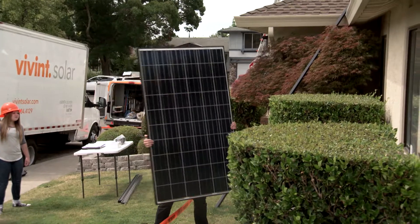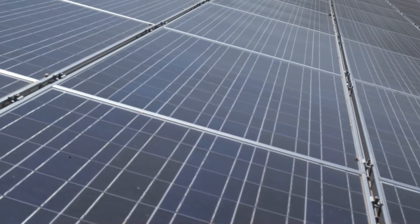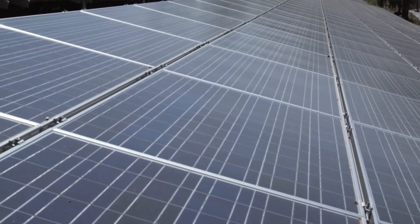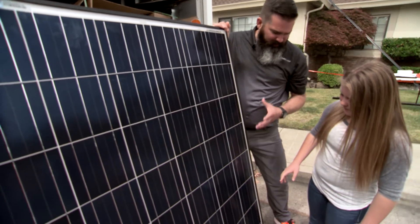Let's start with the panels. They look heavy. That's where the energy from the sun goes. The energy produced by the sun is something that we need to capture, and the way we do that is with our solar modules. Our solar modules are placed on a home and they take that energy created by the sun and convert it into DC power. That DC power needs to then be inverted using inverters so that we can use it in our homes, which is alternating current. That alternating current is what we use to plug in our laptops, our cell phones, our gaming systems, and power everything that allows us to go about our daily lives. It's really simple.